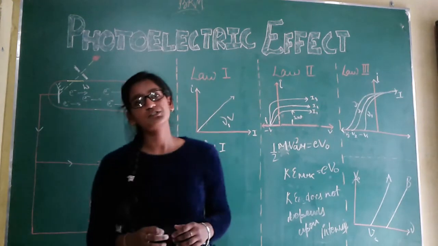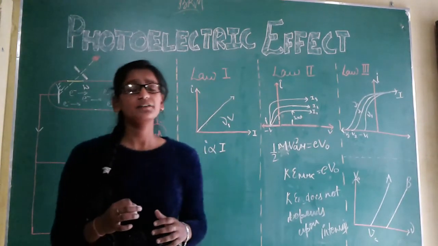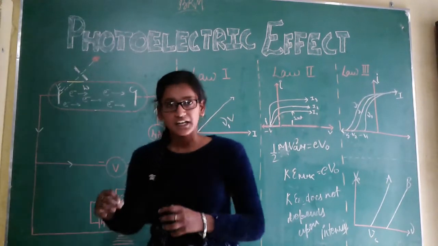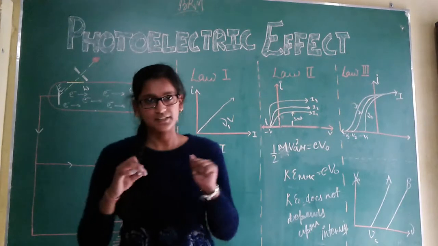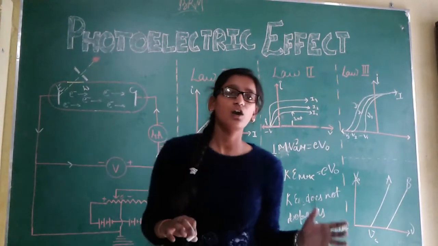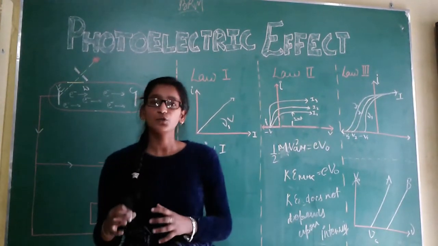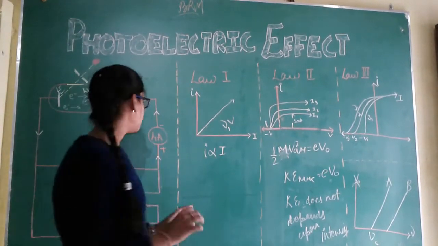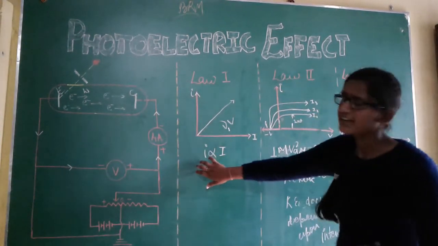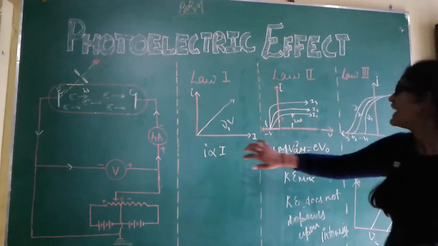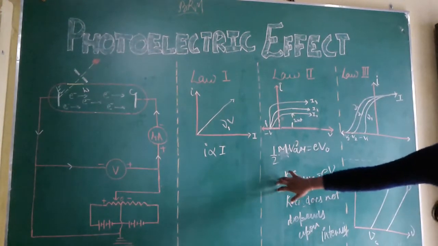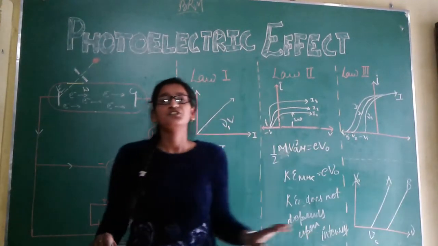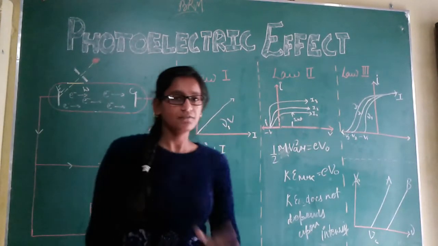This generates a new concept of threshold frequency. Threshold frequency is the minimum frequency needed to pull out an electron from the metallic surface. And the fourth law is that the process of photoemission is very instant. Okay, all the four laws we have. The first law is photoelectric current is directly proportional to intensity. Kinetic energy does not depend upon intensity. Kinetic energy increases with increasing frequency, and photoelectric emission is a very instantaneous process. All we have are four laws.